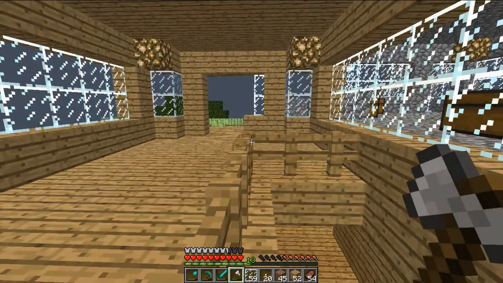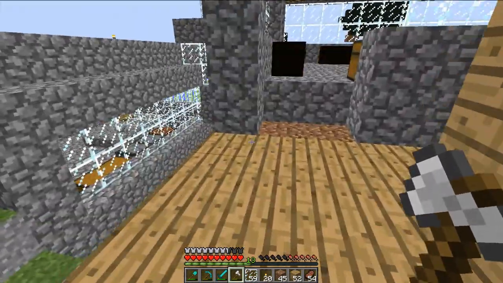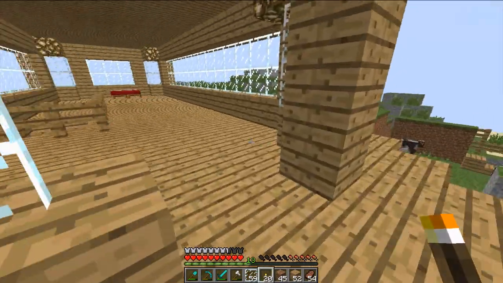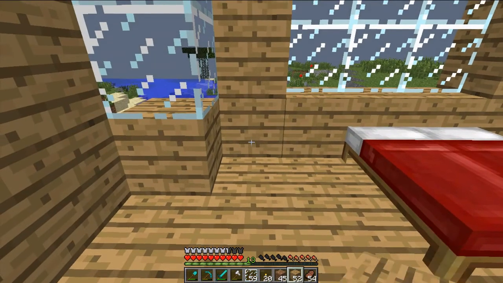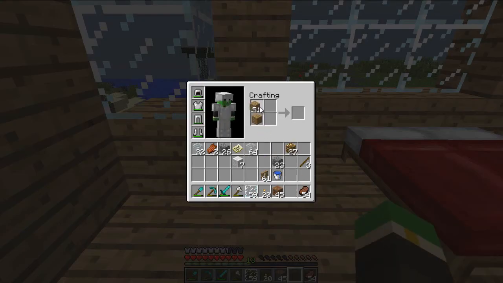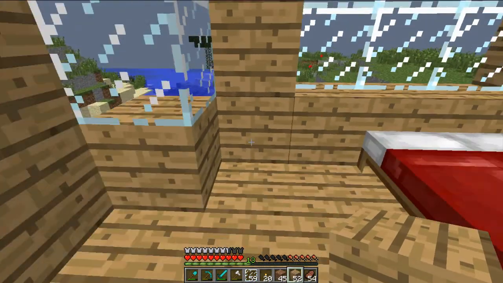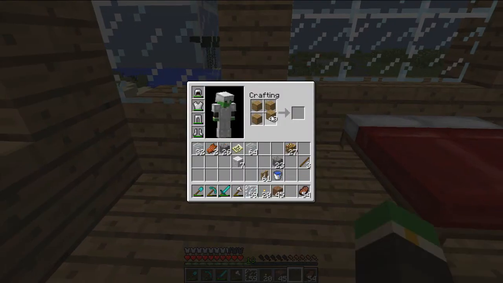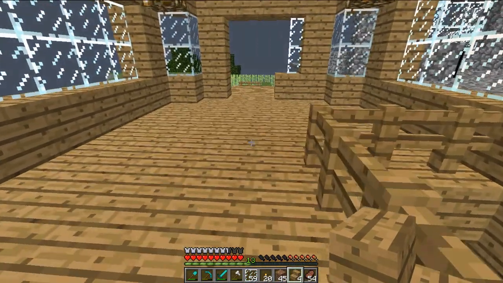All right, so let's go over here. Yeah, we have a nice little lookout here. That's awesome. Oh, I need to craft some stairs. Let's put a crafting table right here, just so it saves me a little bit of insanity. Give me my wood back. There we go. Crafting table. All right, so stairs. One, two, three, four, five, six, and we're good. That should be enough at the moment.